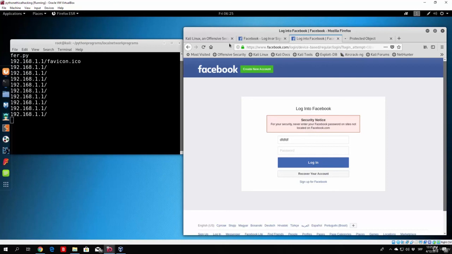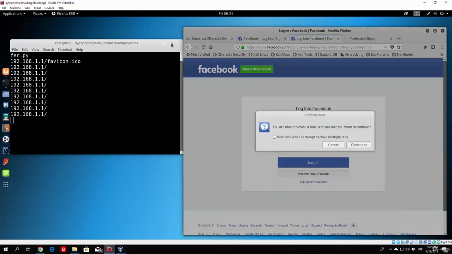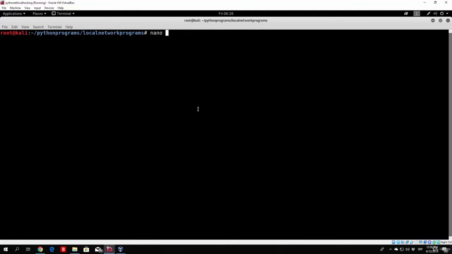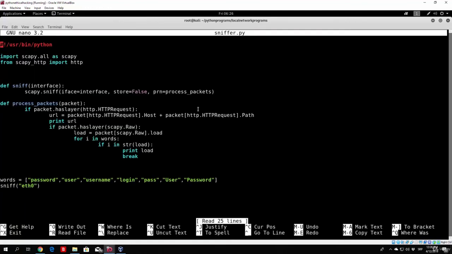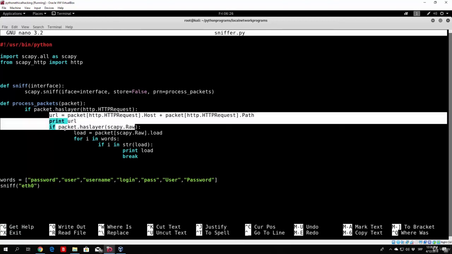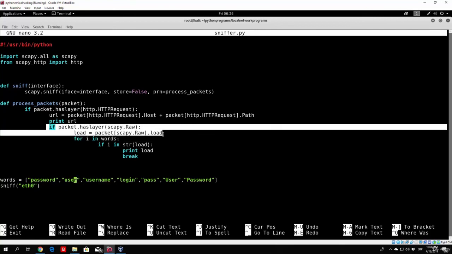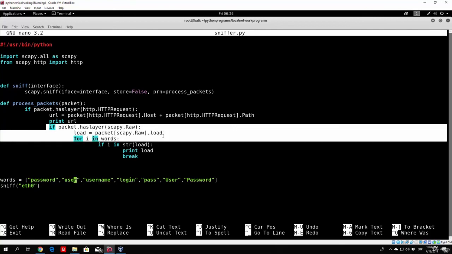Basically, if you know one, you can just try this and test it and check out if this will work. Now, I believe it will work, even though I don't have anything to test it on. Let me just enlarge this and see if there is any other problem in the code. So nano sniffer.py. Everything should be correct. We have our words list over which we iterate. It prints the URL once it sees that we actually get an HTTP website. It checks if this packet has this layer right here. Then it prints the load. So if you ask me, this should actually work on an HTTP website.